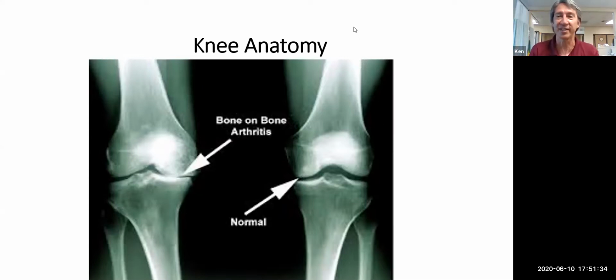The cartilage is that cushion that makes us pain-free when we do these movements. Bone, you know, if you break a bone, it's going to hurt. You're going to scream because there's nerves in the bone that let you know that you broke your bone. So when the cartilage surface that has no nervous system wears away and you're grinding bone into bone, there's your pain. And that's why you can't walk.